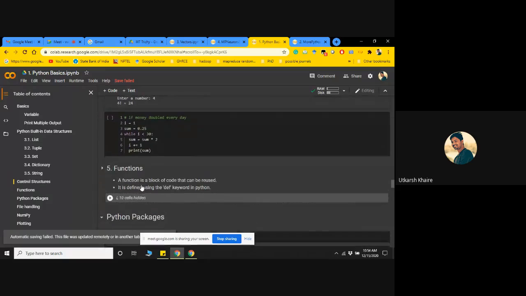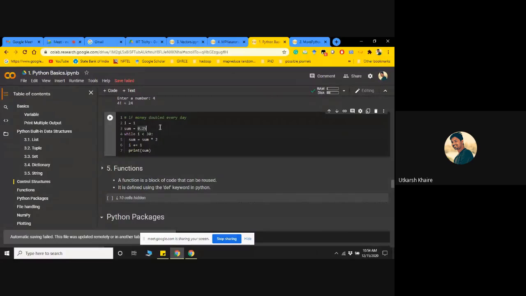That's it. And then this is a very interesting code. Suppose I want to give somebody some money, and then on the next day I want to double that money, and the process will go on till the end of the month.